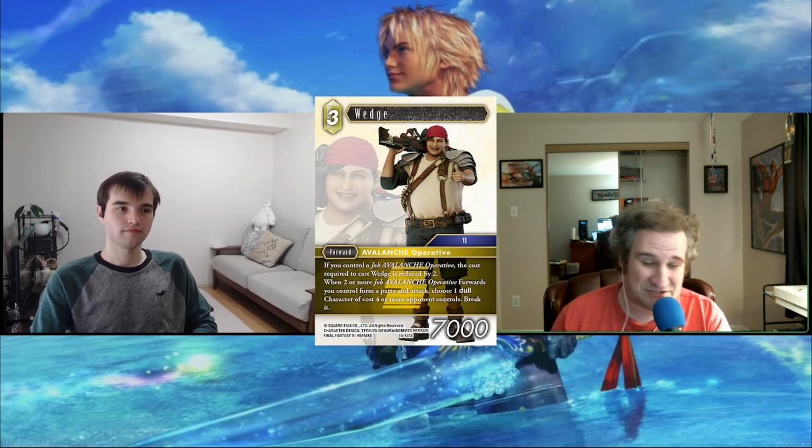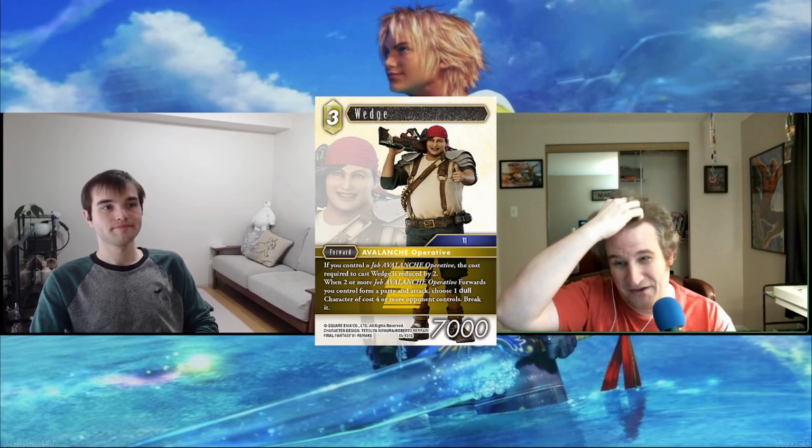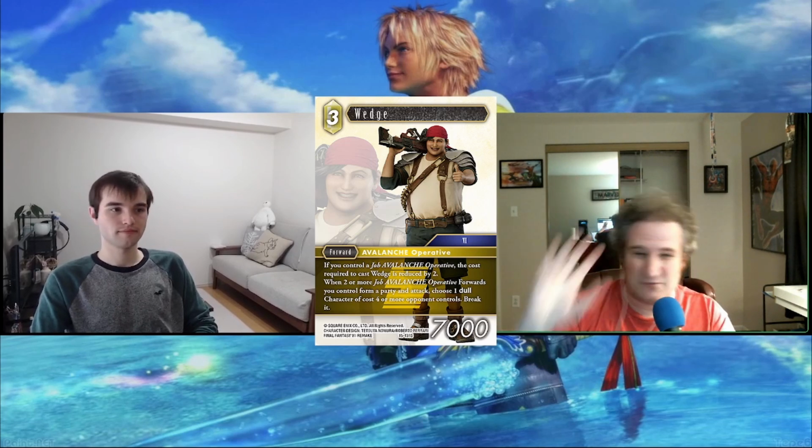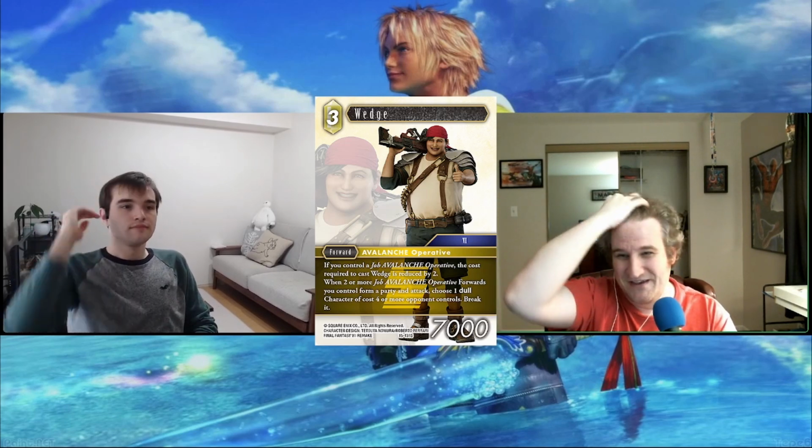Nice thing about these is that I've gotten to play with them, so I can actually give some good feedback on how they are. We won't talk about them individually. We'll talk about them as their 2 pairs. We've got the Avalanche Operatives, and we've got the Shinra, the Turks.